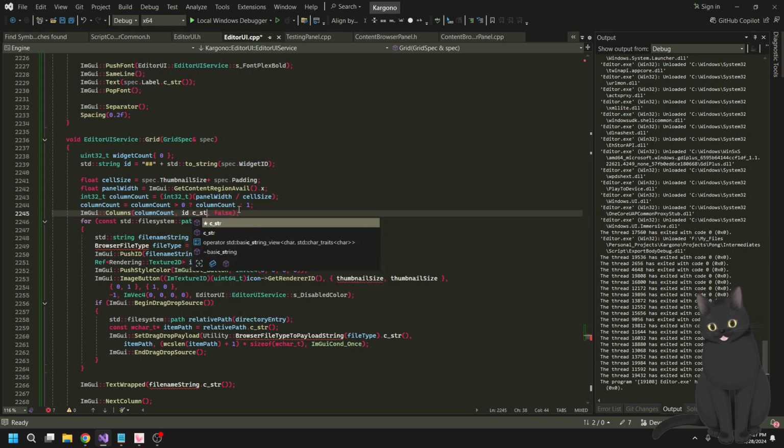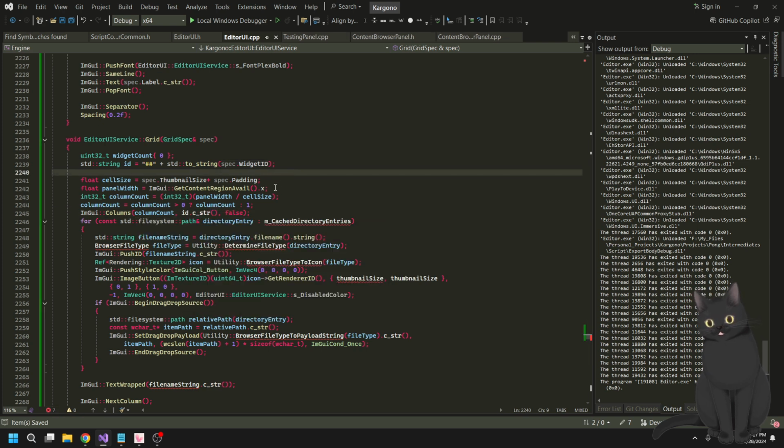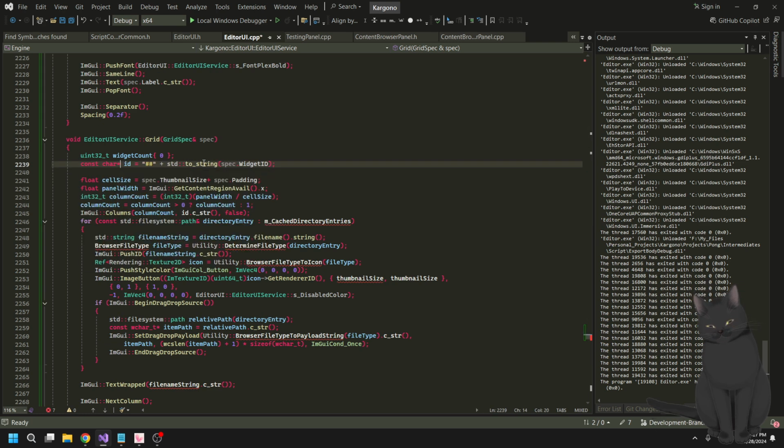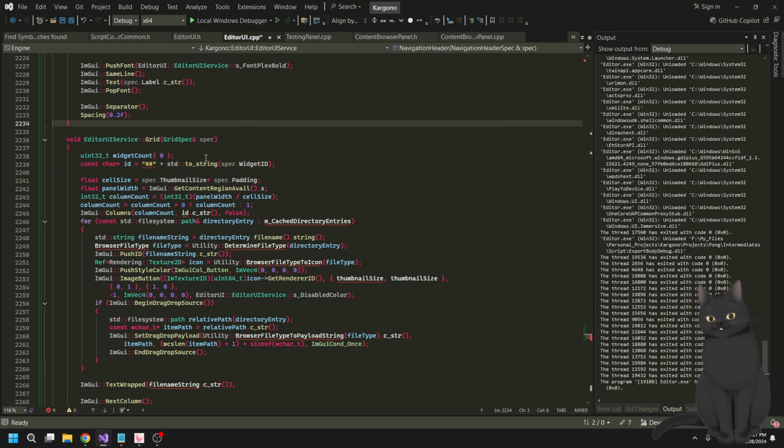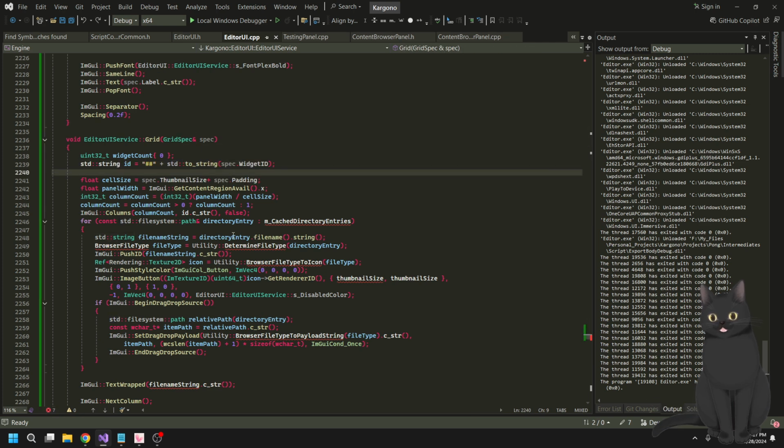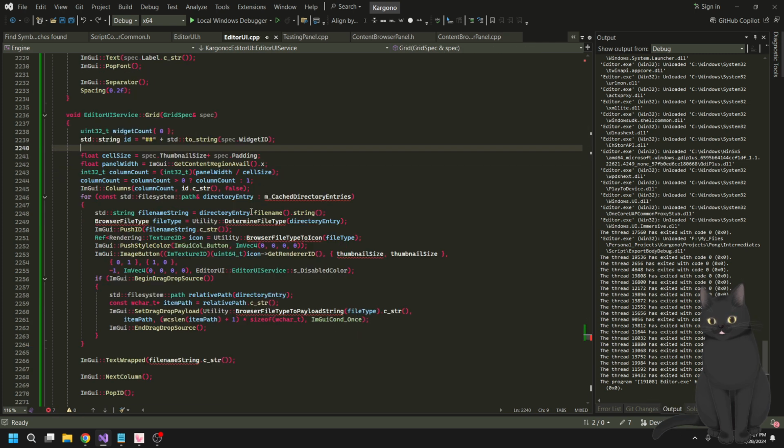Not the C string. Actually, can I just do constant color pointer? Just leave it as a string, whatever. Just deal with the performance issues.